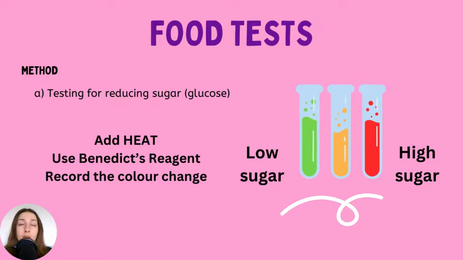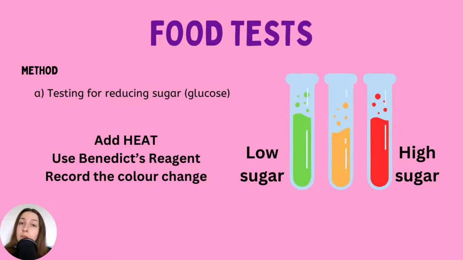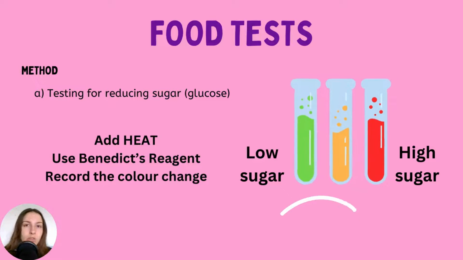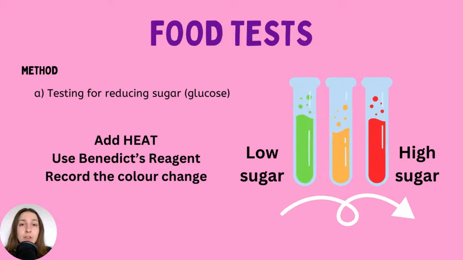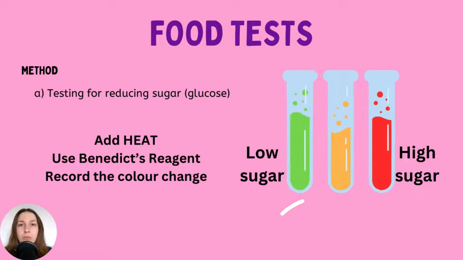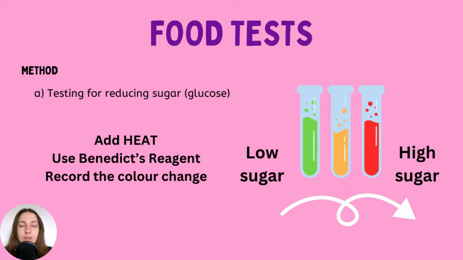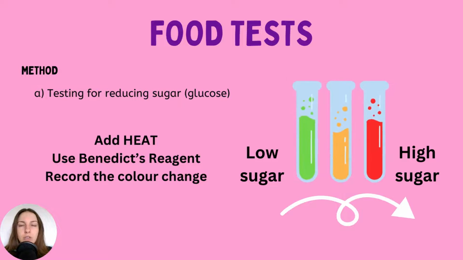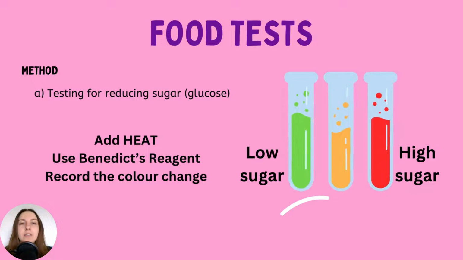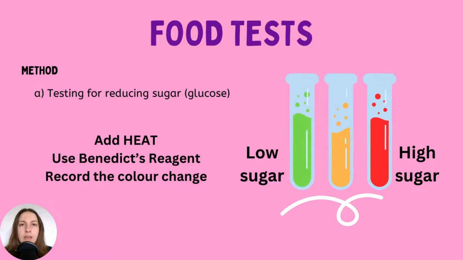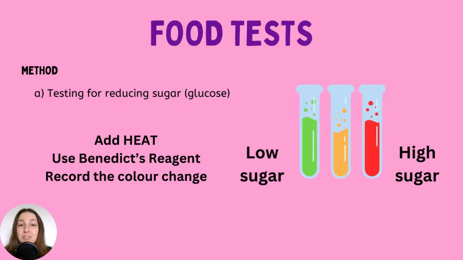You could use a Bunsen burner, but the only reason I would say not to is because if you're doing this practical with other chemicals, specifically ethanol, which tests for lipids, and we'll get onto that in a moment, it is incredibly flammable. So I would not recommend using a Bunsen burner or any direct heat source in that regard. I would recommend you use a water bath to gently heat the reagent. Okay, something like 30 degrees, something like that. That will probably be enough of a temperature to do what it needs to do.